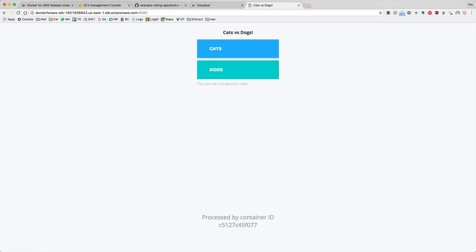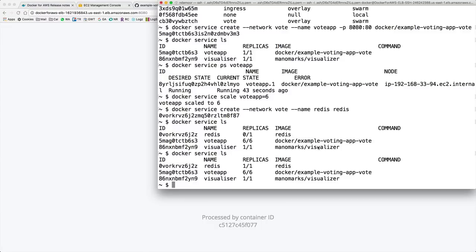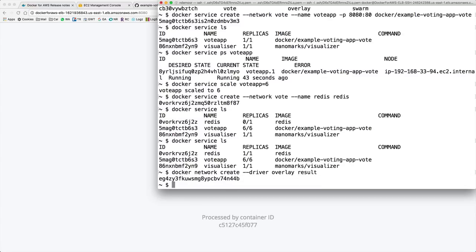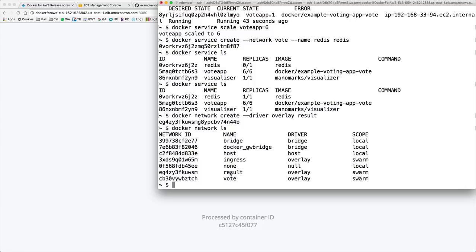All right, now for the backend of our system, gonna create a new network. So Docker network create, and this time we're gonna name it result. Sorry about that. It's this way I should do it. So again, an overlay network that spans our entire Docker Swarm cluster. Driver overlay with the name result. Okay, I'm gonna check if it's listed. Okay, there's a new network named result, overlay driver on Swarm. That's what we wanted.